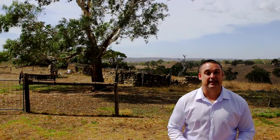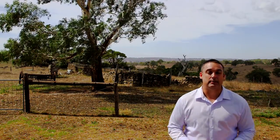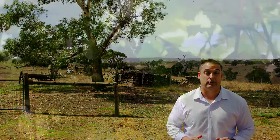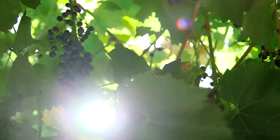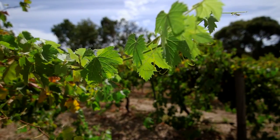Hi, I'm Mark Battersby from Barossa Real Estate, and this amazing view behind me is just one of the reasons to enjoy country living right here in the Barossa Valley. But it's the home block of grapevines that gives you the hint that you're also in the heart of the Barossa Valley.